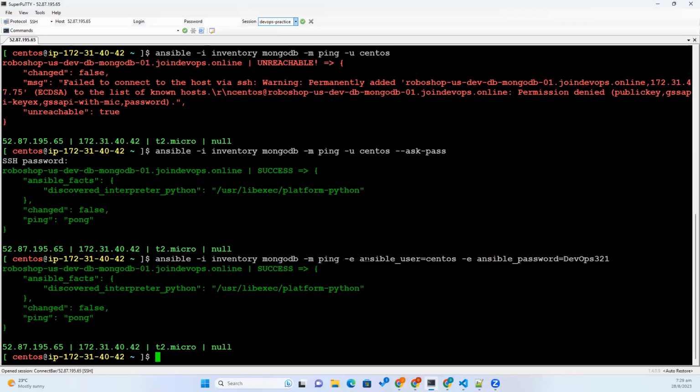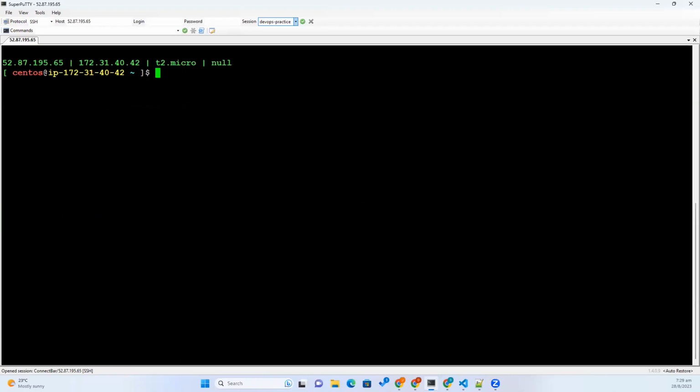Okay. So you have provided the IP address or host name or DNS in this inventory file, and you are sending the username and password, and you are just checking whether the server is alive or not. It is saying it's responding with pong. So it means it is alive. Okay.